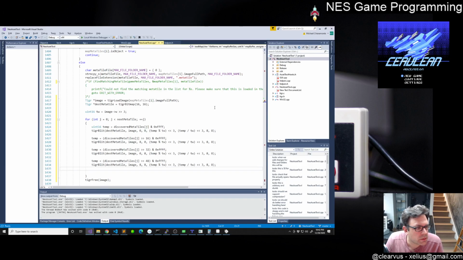And then, can I save? It's been a while since I've messed with this. So this will save a PNG, which is what I want.